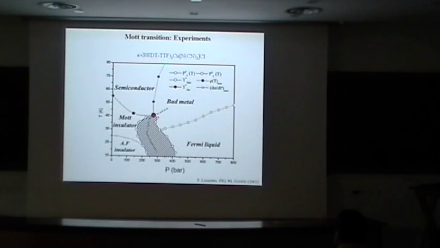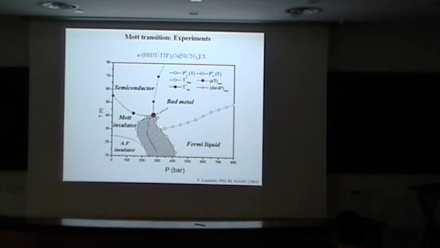Let's just look further among the experimental examples. This is another of the organic materials. This is actually a system which lives on a triangular lattice, which has this complicated structure. And here is a phase diagram, temperature versus pressure again. And here you see a variety of phases. Let me just first point out there is also an antiferromagnetic insulator here at lowest temperatures on the insulating side at low pressure. There's a seemingly ordinary Fermi liquid at large pressures.